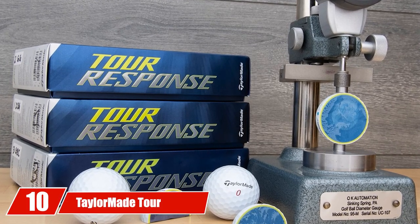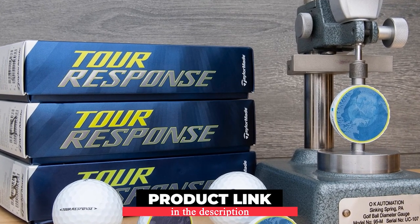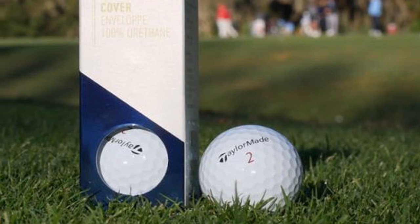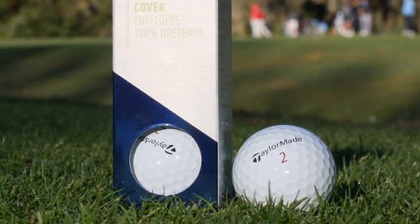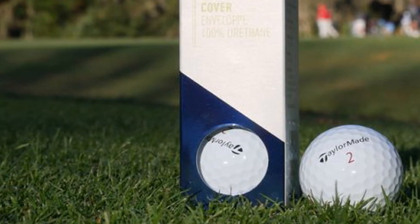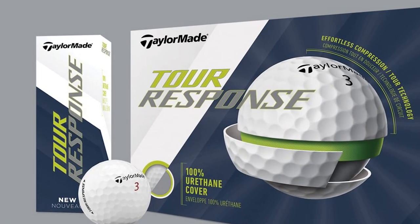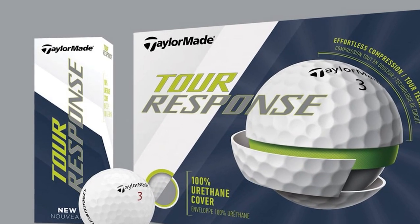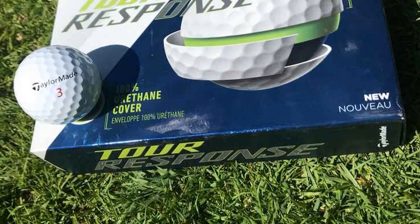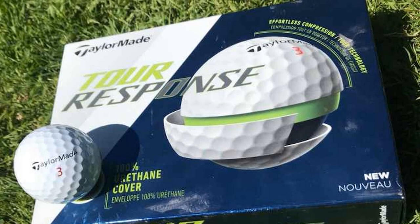Finally, the number 10 position is dominated by the TaylorMade Tour Response Golf Ball. Not all mid-swing speeders are mid-handicappers — a player with a slow swing speed or new to the game can also have double digits. If you need a golf ball that delivers true feeling and a tour-qualified experience, I suggest the TaylorMade Tour Response. The covers are made of 100% urethane with 322 dimples, delivering premium feeling found only in tour-level balls like the TP5 and TP5X. The soft coat combined with a large high-spring core and speed mantle creates effortless results at any swing speed — even under 85 mph, you still get enough yards and spin. In my opinion, these balls could be better with more color options in both gloss and matte finish, and with an improved quality yellow ball.